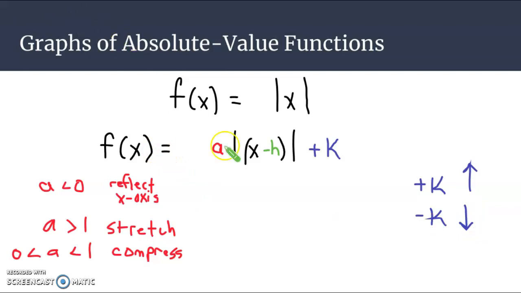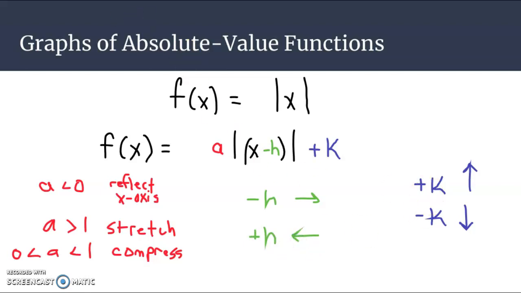Now let's talk about h. Notice how it's in parentheses right next to the x. The opposite is true. You kind of think if it's positive h, it'd go right, and negative h, go left, but actually the opposite is true. Say it's a minus h, then the function will shift to the right that many. If it's a plus h, plus some number, the function's going to shift to the left. It's sort of the opposite of what you think.